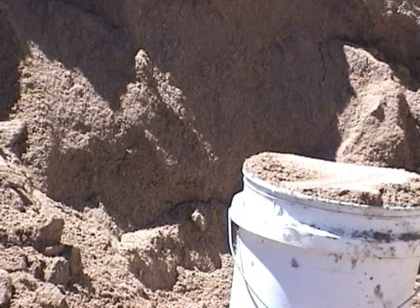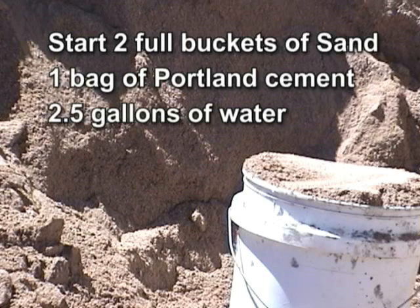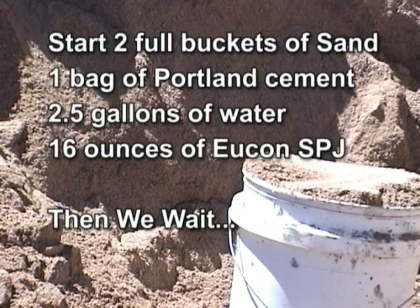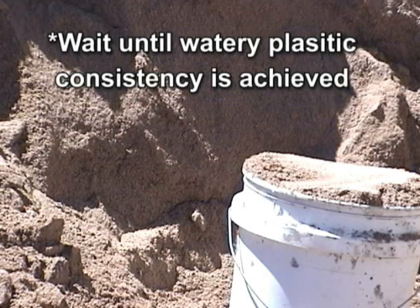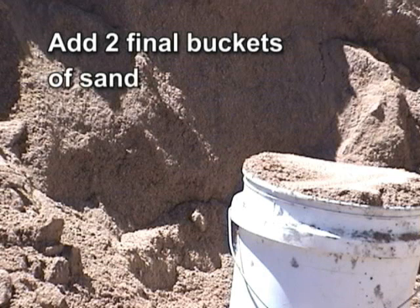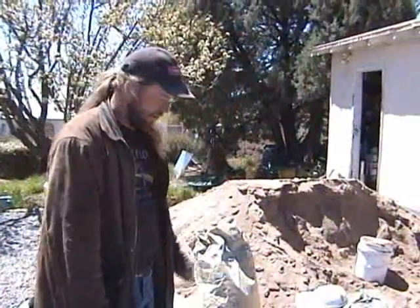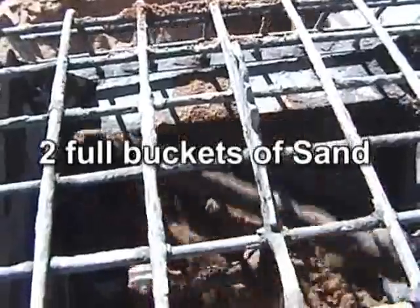So real quick, a recap: start with two buckets of sand, one bag of Portland cement, then add two and a half gallons of water, then 16 ounces of Yukon SPJ, then wait. Then add half a bag of Micron 3 — that has a lot of fly ash in it — that's when I like to add the fibers because they disperse well with low friction when everything's really soupy. Then add the final two buckets of sand, ending up with three cubic feet of about a 16,000 psi mix. At the very end, add the Mercel foam, which we whipped up with the drill. This is a nine cubic foot horizontal paddle mixer, also known as a mortar mixer.